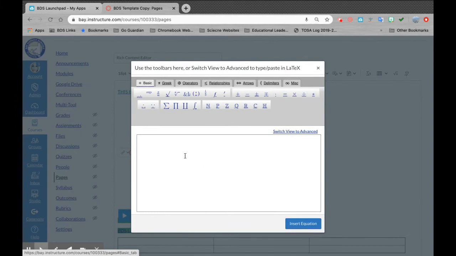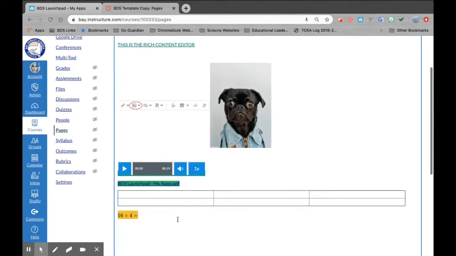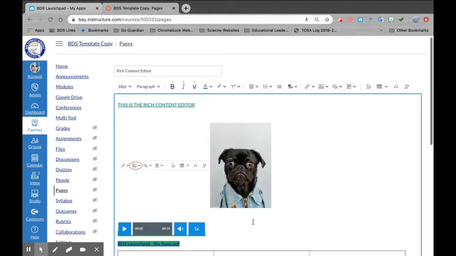So if you type in your equation there, let's do 16 divided by 4 equals, and I can select insert equation, and it's going to nicely put that in a mathematical format for students to be able to see. So that's the equation editor.